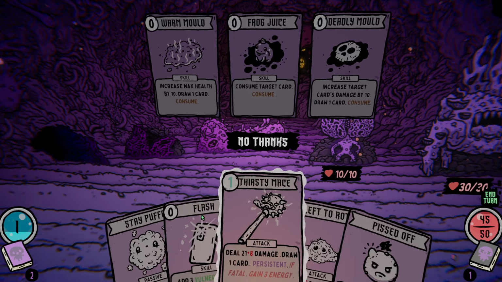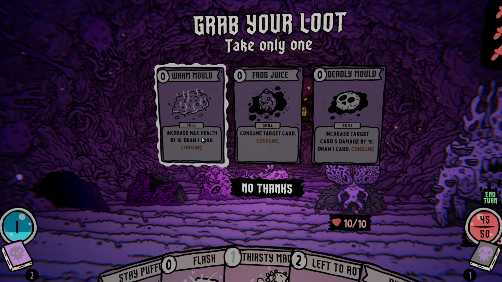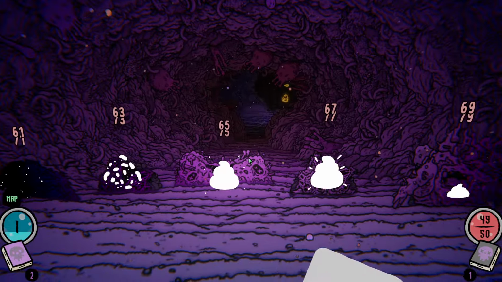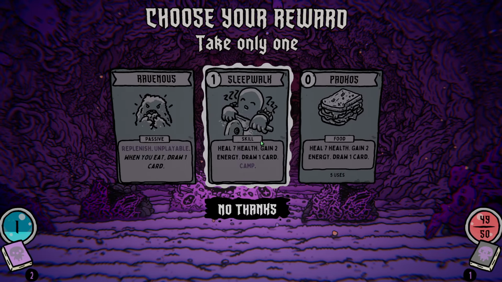Frog Juice for removing another card from the deck. Not bad. Increase max health by 10. Draw 1 card. I need things that increase my max health. I need more of a barrier between me and death.